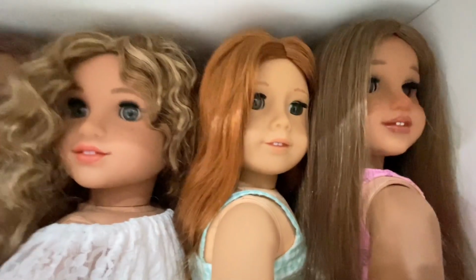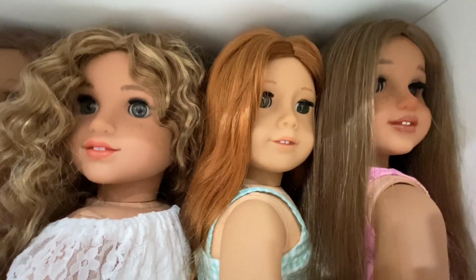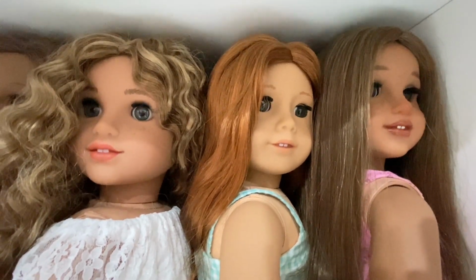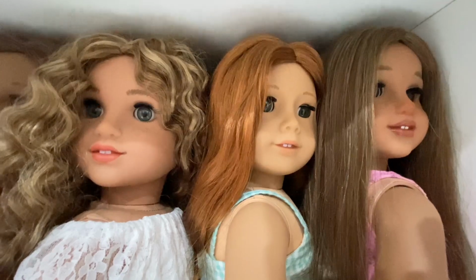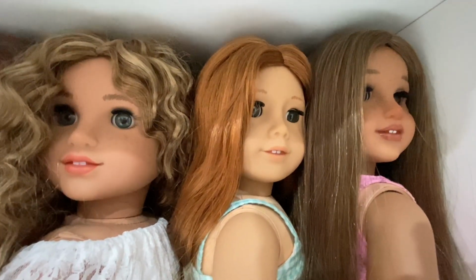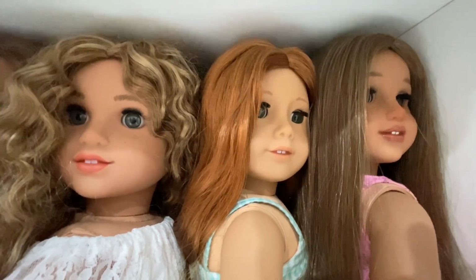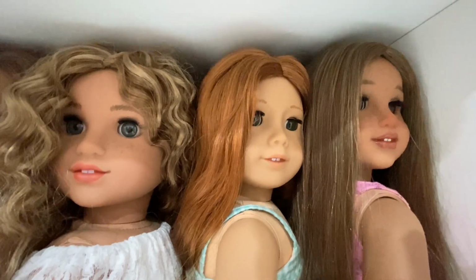So then in November of 21, I went to the Genesis concert with my parents and some of my aunts and uncles, and then the next day I convinced them to take me to American Girl. So this is when I bought Lolita Bryn Davidovich, and she is named after a Law and Order actress. So I love Truly Me 61. I will advocate for this doll all day, every day.